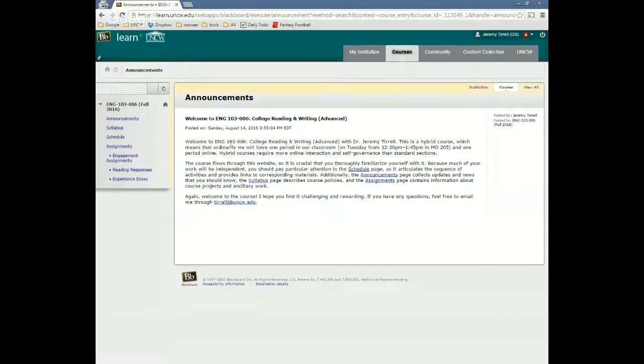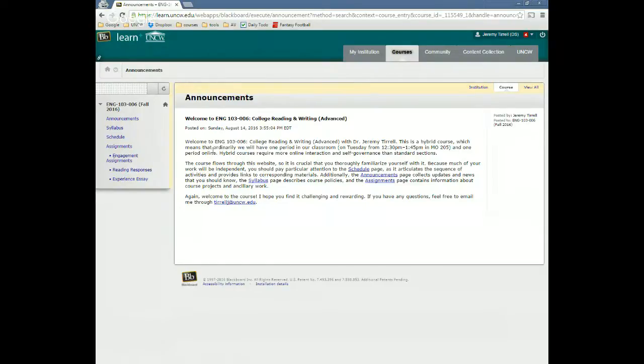Our landing page is this announcements page. That's sort of the home, and that's where I will put updates and any changes and that kind of thing. Also, when I send announcements, you get those separately as well. You're notified. I believe it emails you unless you change the settings. So you'll be notified of changes. Those will all essentially just sort of stack here. Right now, all we've got is this welcome message that directs you to the other components of the website, like the schedule and the syllabus and that kind of thing.